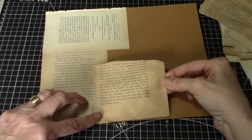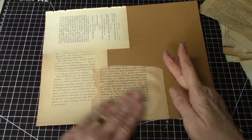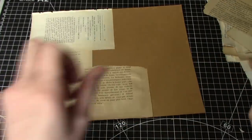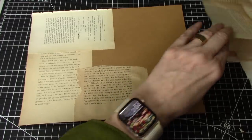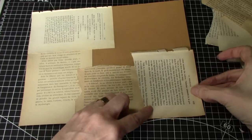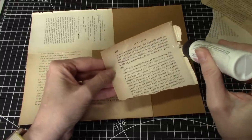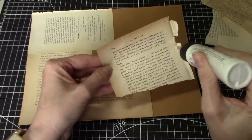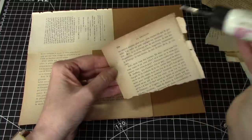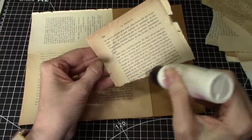You know what? I've changed my mind. I want to put it here because I kind of want to have this little kind of divot or chewed out bit of the paper to stay there. Isn't that pretty? Okay, let's see. What else do we have? We could put this one maybe like that. That will fit. I could go so far as to cut that off, but I kind of like it. So we're going to stick with it. It'll probably get, something will come on over top of it. I'm not sure. We'll see.